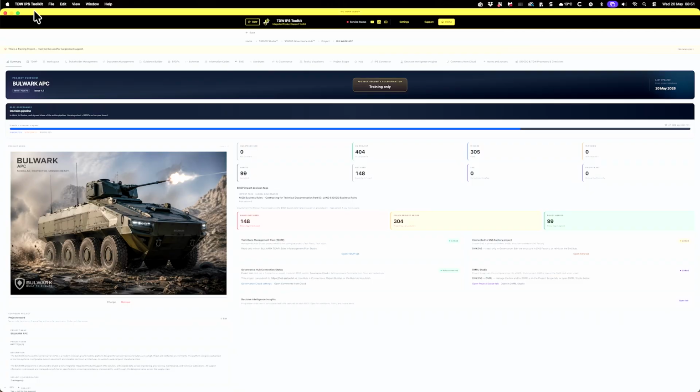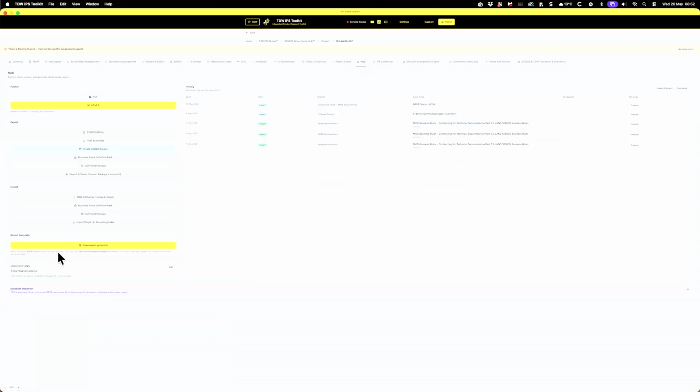So here we are inside the IPS Toolkit. I've just come straight into S1000D Studio, straight into the Governance Hub, purely because I still have some customer data in here. Now, one thing I haven't shown you on this demonstration before is that it's saying that it's connected to the Governance Hub, and that happens over here. And if I show you what's going on here, it's pointing to a URL, which is my hosted hub, and the URL itself, I'll show you this in a moment, creates what is known as a project token.